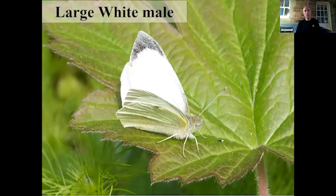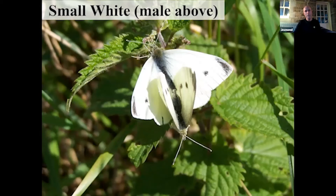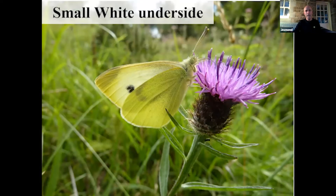This is probably familiar to everybody — this is the large white, the male, who has no spot on the upper side of his wings, clear white wings, here basking on a leaf in May. They have two or three generations a year. This butterfly is well known as a destroyer of brassica crops. The female does have spotting on her wings — it's a very large and rather showy butterfly. Here it's feeding on common knapweed. There's its smaller cousin, the small white — a mating pair, the male with two spots on his forewing and the female with one spot on each forewing, also nectaring on common knapweed.